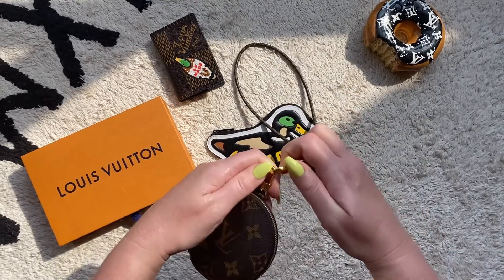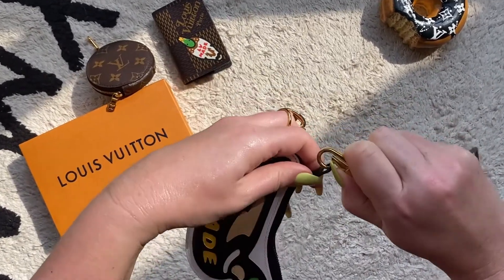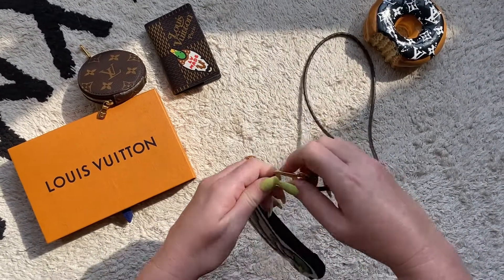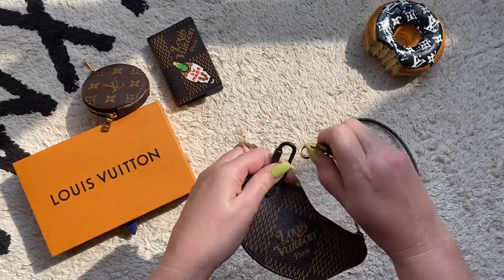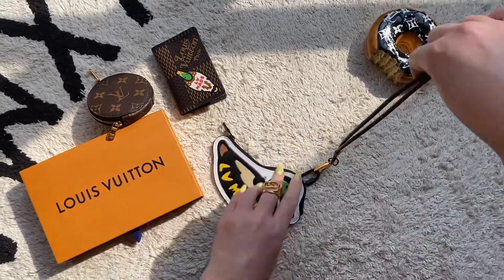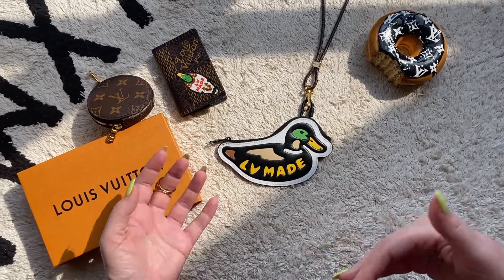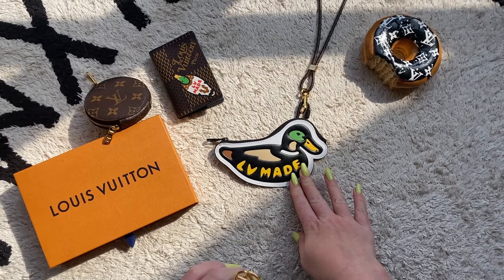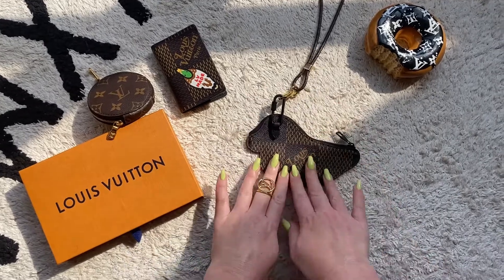You could take this off and clip it into the duck so you've got it hanging from your neck, or because you've got that awesome d-ring on the back, you could hook it in and it all matches — it's all Louis Vuitton. You can hang these on denim jackets, on buttons, on your jeans and pants. This is a really quite versatile piece.